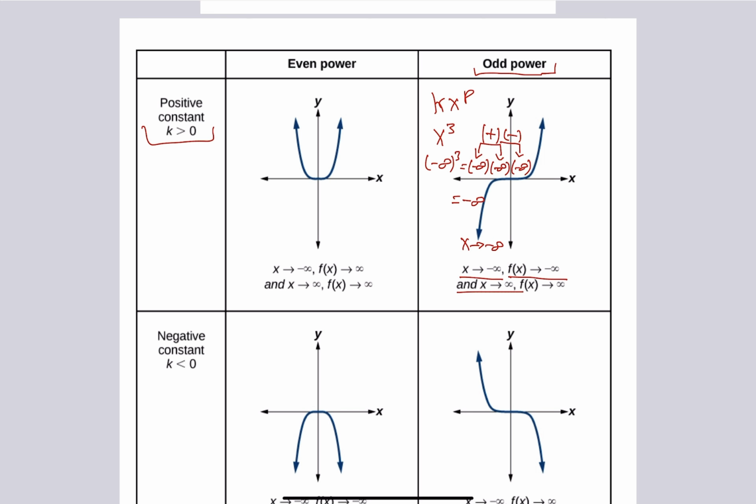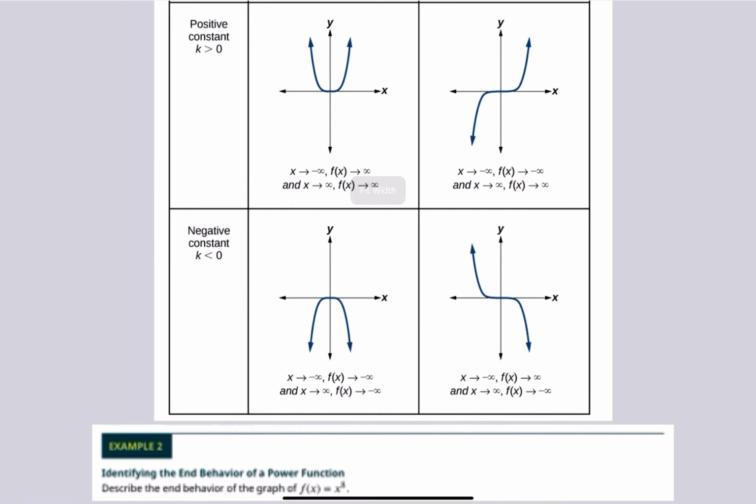Now what about this one? What about as x tends to infinity, what happens in this case? Well, it's going to be quite obvious. What is infinity cubed? It's infinity times infinity times infinity, right? We don't have any negatives, so 3 positives is just a positive. Infinity times infinity times infinity is just infinity. I'm going to say this one more time, probably going to repeat it again. I don't want you to memorize this, I just want you to understand how functions and powers work. How end behaviors and power functions work.